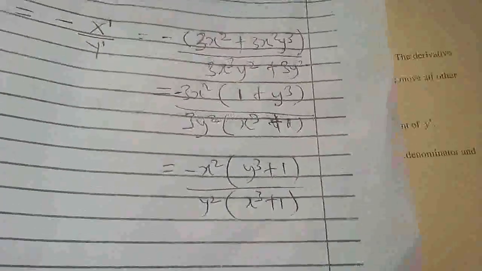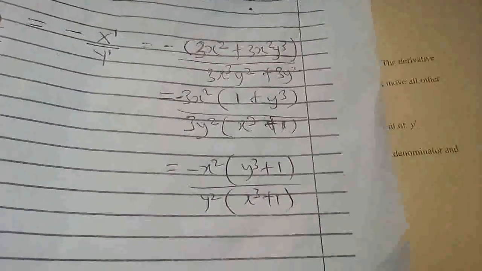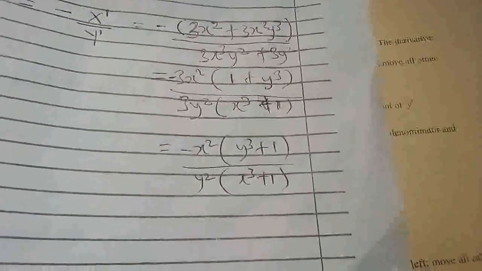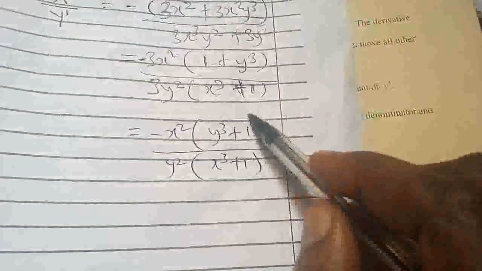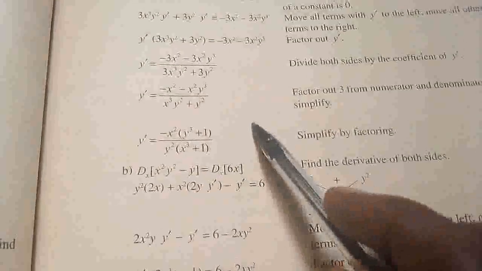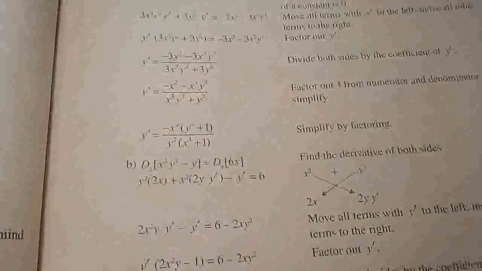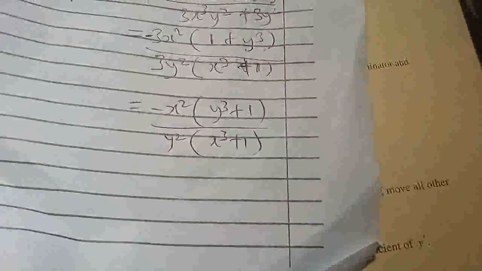If we check the main answer, you also see the same thing there. After factorizing, you have this. Remember, 3x squared is common on the numerator, and 3y squared is common on the denominator. Then you rearrange it. It's still the same thing anyway, but this is what you get. Now let's go through their long method and see the answer they have. Yes, we have the same thing here. You can compare this to my results. It's the same answer you get.